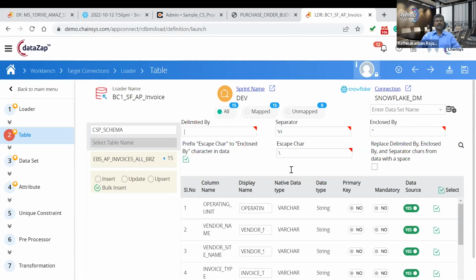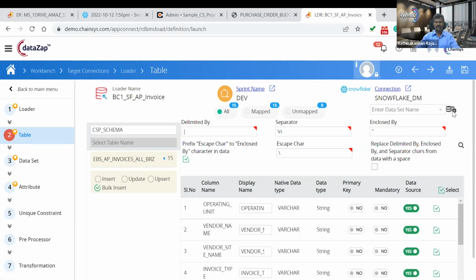Since it's a big data system, whatever data we insert into Snowflake will be converted to a CSV file initially, and then that will be moved into the Snowflake system. So for creating the CSV file, we have these fields: what's my delimiter, what's my separator, and what's the enclosed-by character. All that information is available here.